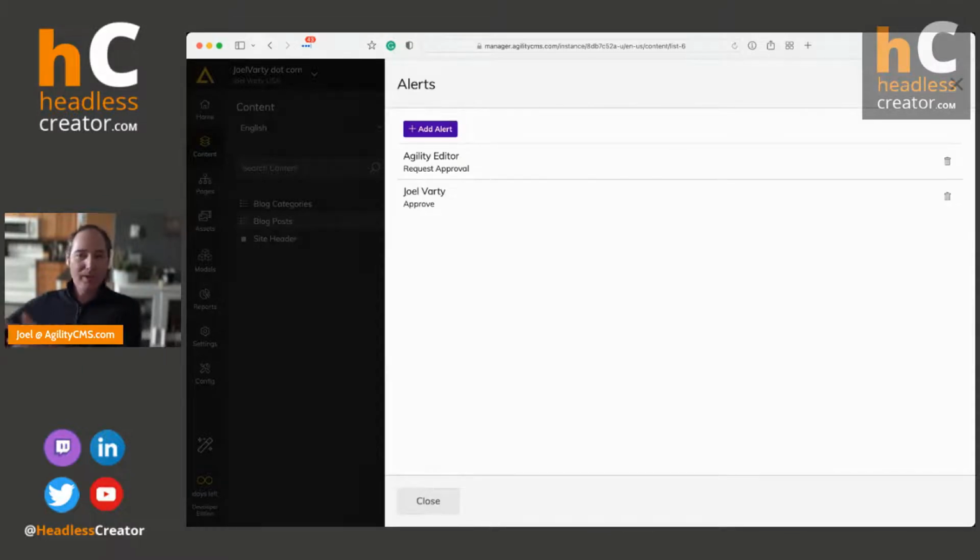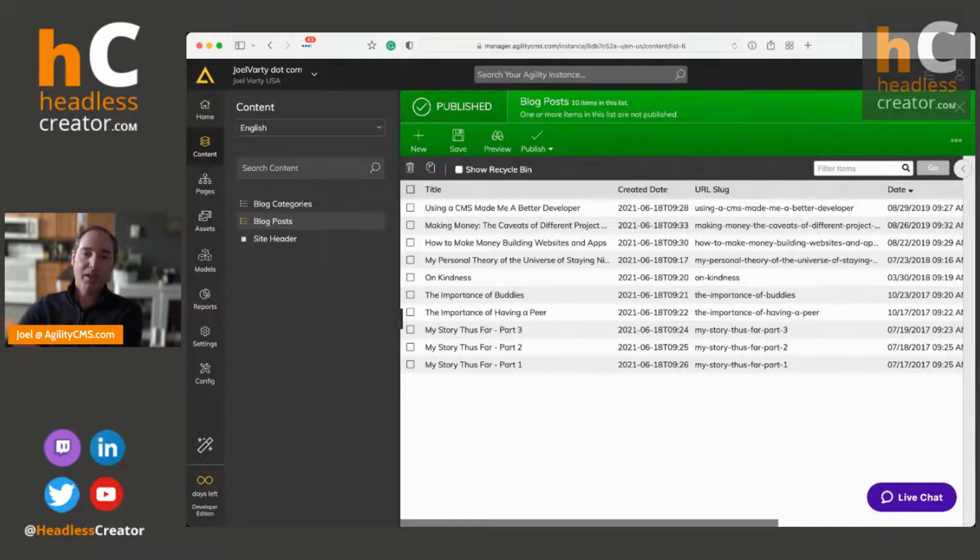And you can kind of go crazy with all the different stuff. It's interesting that sometimes people don't like to see these as much. What we've seen is sometimes people will turn these off for themselves to say, you know what, I do not want to get any more notifications because I'm in this list all the time. So if you have a user that's living in the CMS day-to-day, you don't necessarily need to give them notifications.